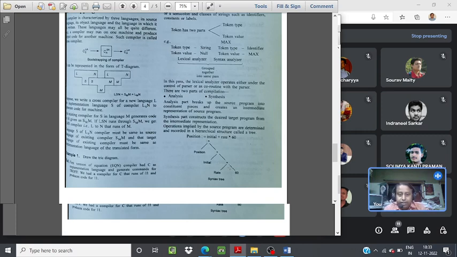This is the general expression, and we have represented it in the form of the parse tree, which is known as parsing. We are changing from one format to another format. So this is the syntax tree, and these are the stream of tokens, showing how the lexical analysis is done.